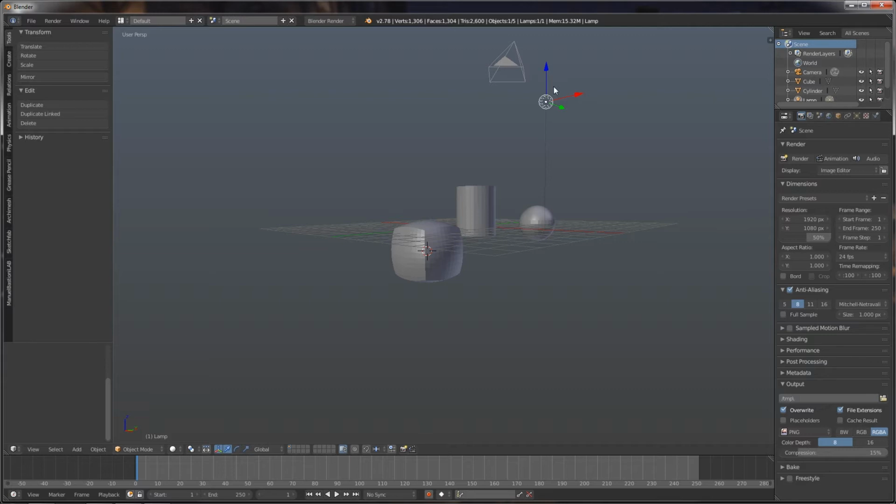We can also select multiple objects by holding the Shift key and right-clicking. So if we wanted to also select a camera, all we need to do is hold down the Shift key and right-click on the camera.